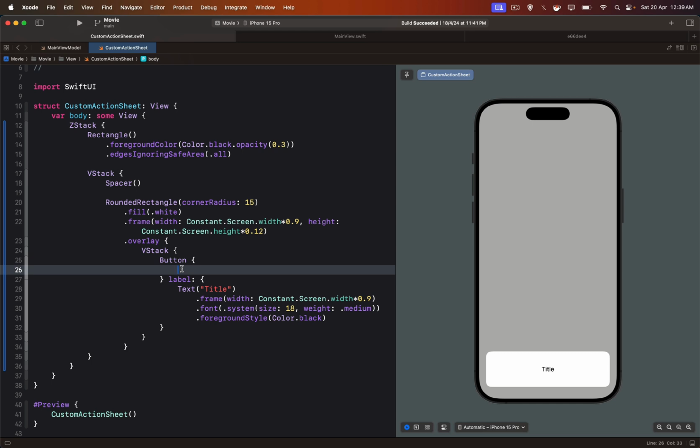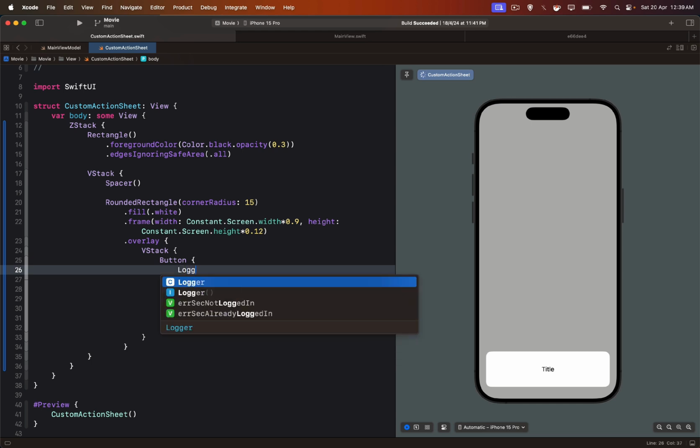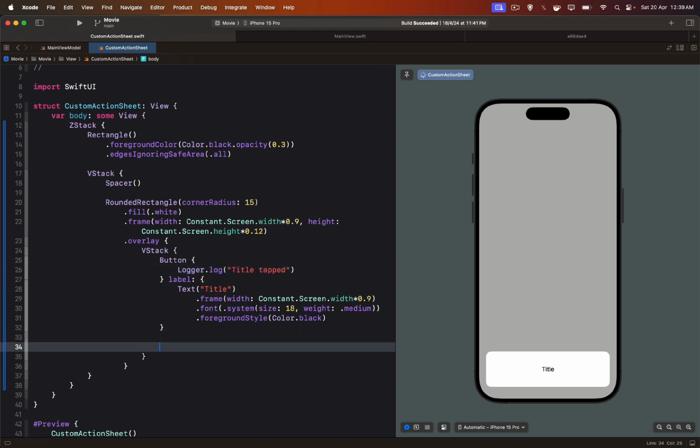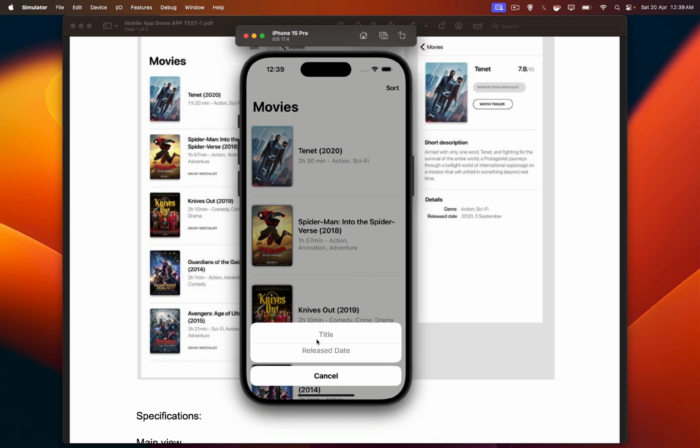So we can just print the action here for now. Title tapped. So this is the first button, and then there's a divider.